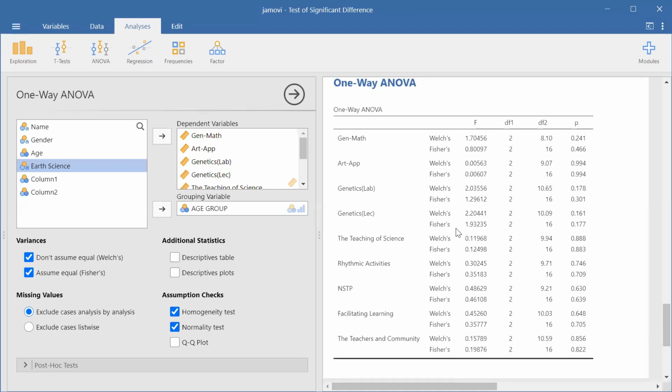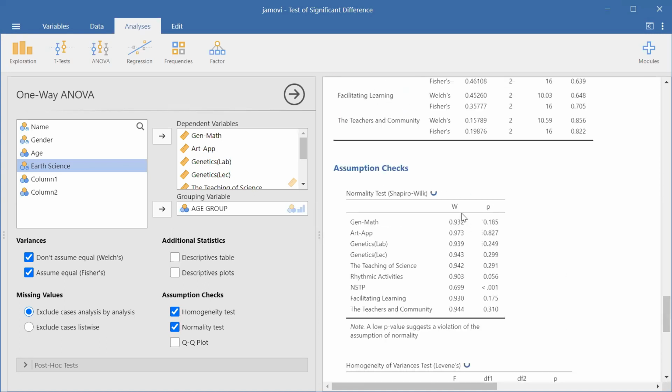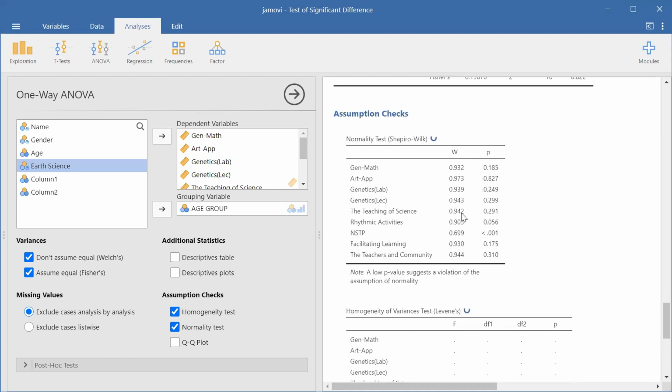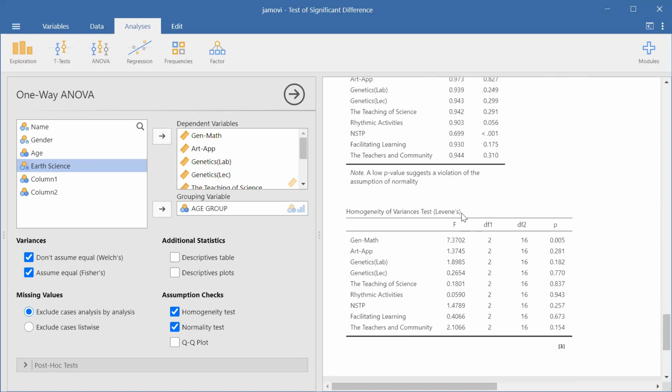So you need to test the homogeneity and then the normality of the test. Here we have the normality test and the homogeneity of Levene's test.